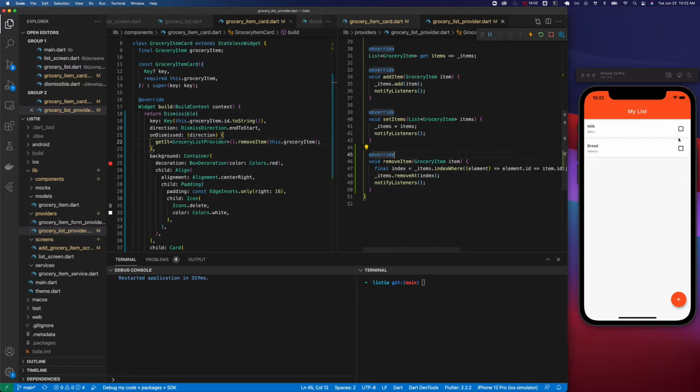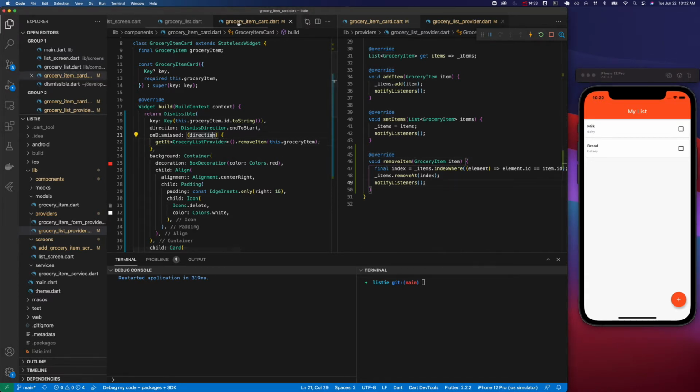In fact, now the next thing I want to do is an edit. Maybe you made a typo. You don't want to delete it and have to make it from scratch. How can we do that? So we could add a little pencil icon, or we could maybe just have a swipe right or something like that. My thought is, this is pretty intuitive because a lot of apps have this. I feel like if we are like, oh, to edit, you have to swipe left, that might be confusing. I think we kind of need an icon.